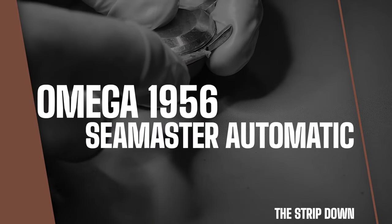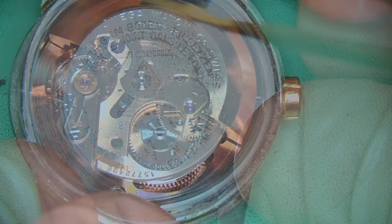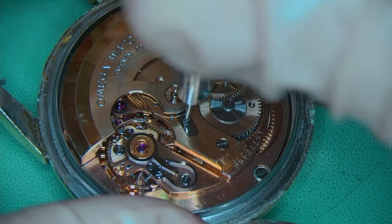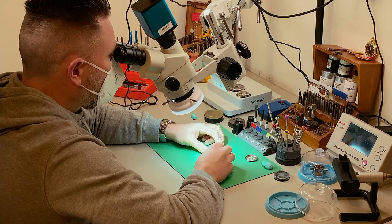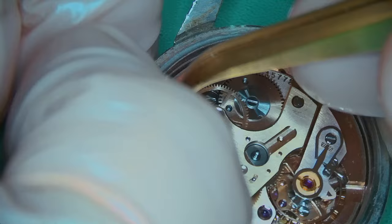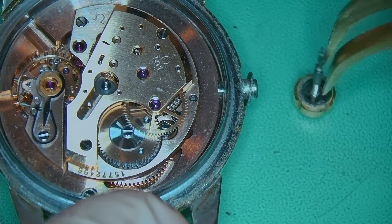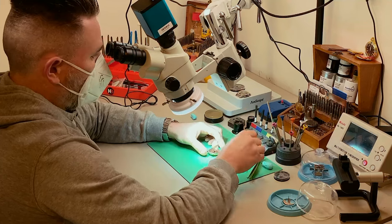You might notice that I'm masking up — there's a clear reason behind this. This is actually a radium dialed watch, so when I'm dealing with something like this, which is not often because I do not like touching them at all, I will take the precautions involved. I was using my Geiger counter to check the readings and it wasn't really high at all. The hands are actually tritium but the dial loom dots are radium, so there's not as much radium on there as I originally thought.